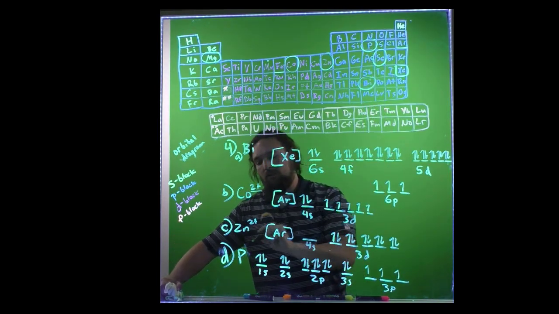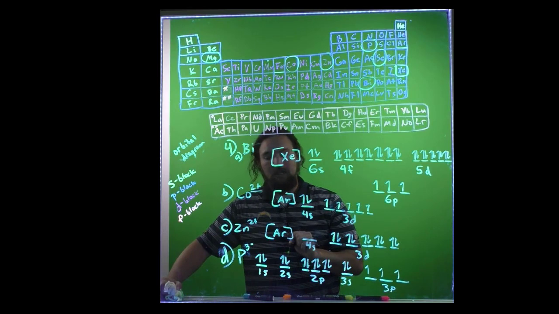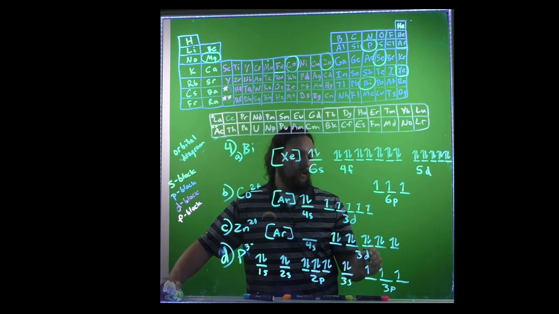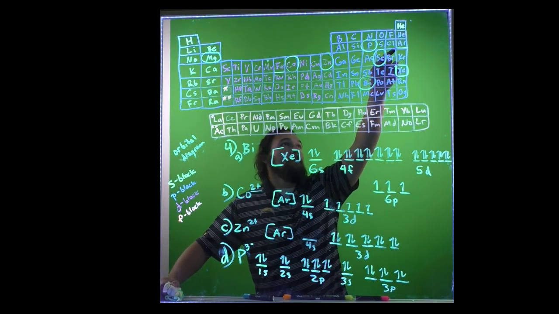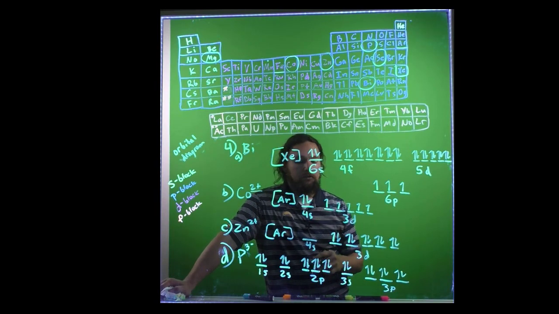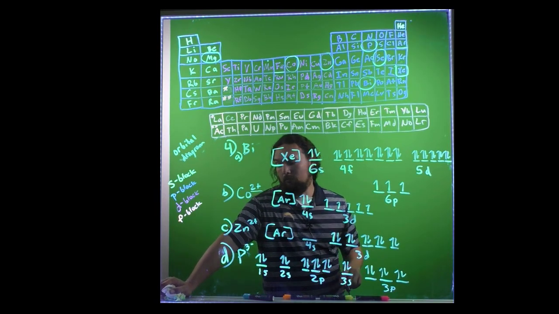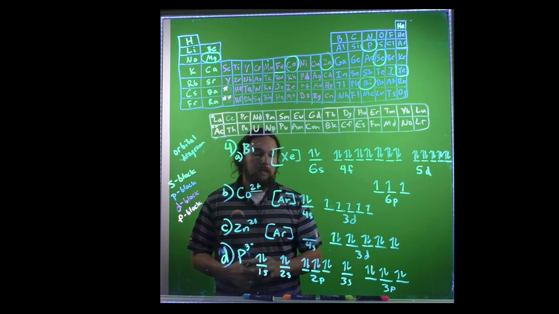Now, like I just talked about, phosphorus likes to get a charge of 3 minus. So when it does this, that means we have to add 3 electrons. So we simply add here. And we can see that this has the same electron configuration as argon, which is why P3 minus is so stable. And this would be the proper orbital diagram for P3 minus.